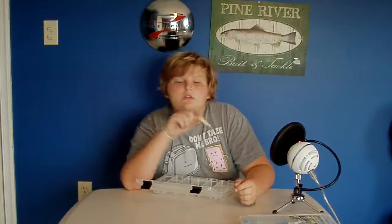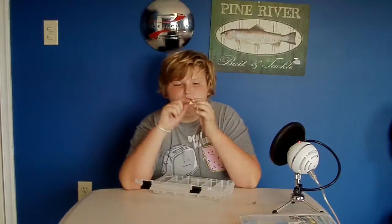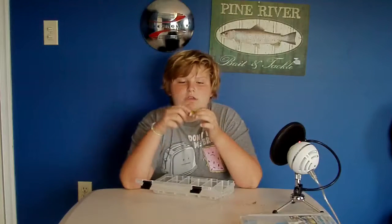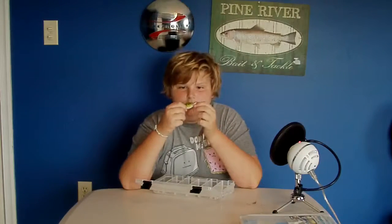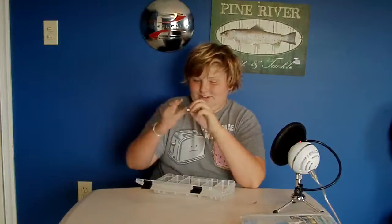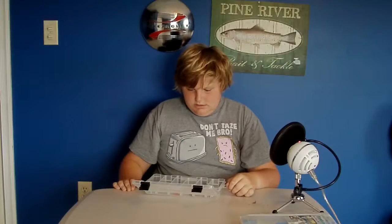And then this bait is pretty old. It lost the back hook and the back skirt. There used to be a skirt on this. It's a popper frog, topwater popping frog. And this one I caught my first catfish on, I'm pretty sure. It was surprising because they like dog food. We put a piece of dog food on this because it floats, and we threw it out, and the catfish took it, and I was surprised about that. But yeah, that's pretty much it.